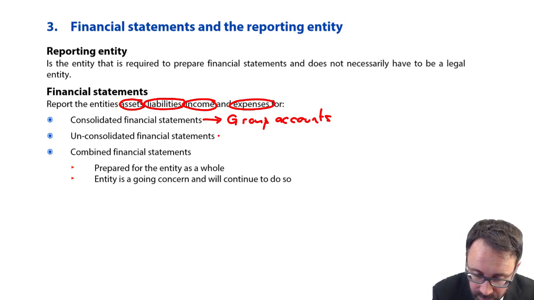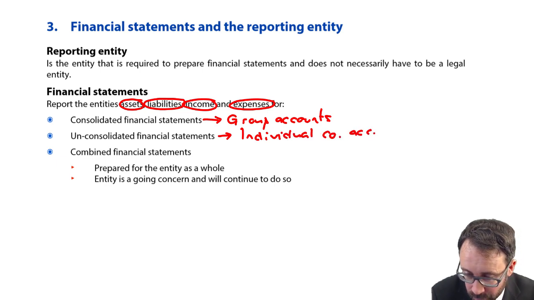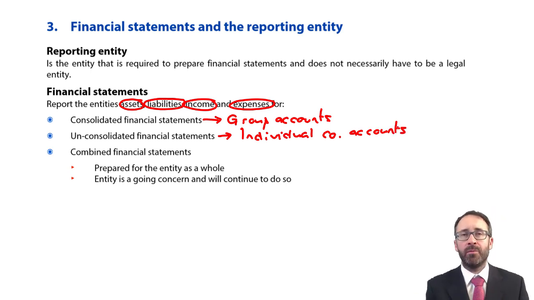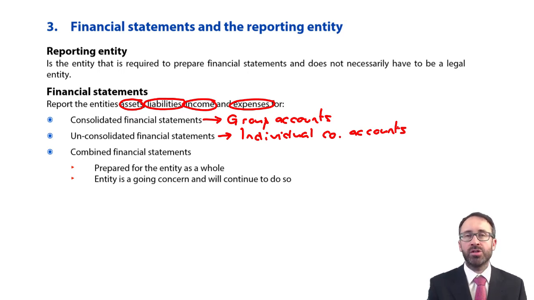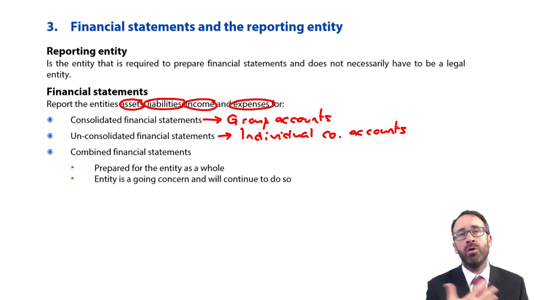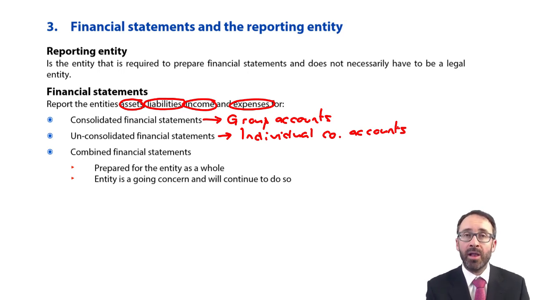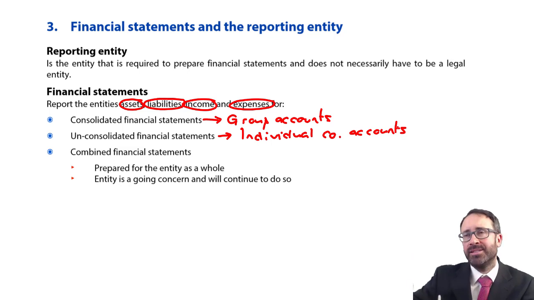Your unconsolidated financial statements — that's looking at what we would refer to as your individual company accounts. These are the individual company accounts prepared by the parent and the individual company accounts prepared by the subsidiary. So it's saying here that even though the group accounts need to be prepared, it's also useful to have the unconsolidated financial statements, particularly if we're looking at the reporting entity being the parent. The parent will prepare the group account, but it will also give useful information to help the decision-making process if we show the individual account of the parent as well. We're not going to show the individual accounts of the subsidiary in the parent's accounts because the subsidiary is a separate legal reporting entity and will prepare its own separate set of financial statements.